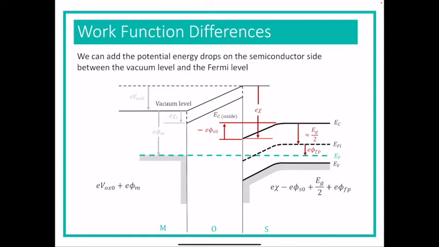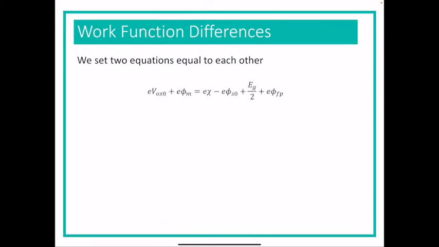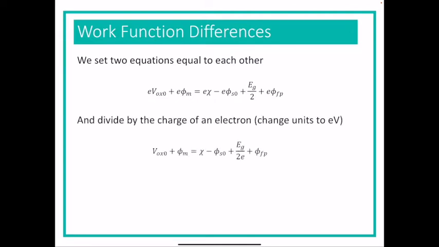So now that we've got this, we can actually set the two equations equal to each other because they should be equal. The distance between the vacuum level and the Fermi level should be the same. So we can actually set them equal to each other. And then we are, at this point, going to get rid of all the charges of an electron. Now you notice that the band gap energy is divided by 2E. But if the band gap energy were given in electron volts, one would not convert it to electron volts. So this is assuming the energy is still an energy. So it is really going to be used as a voltage.